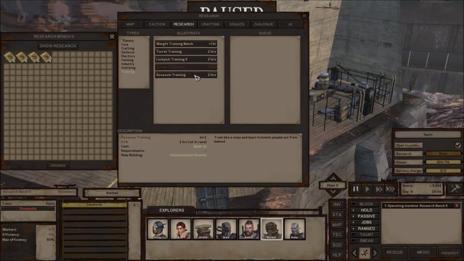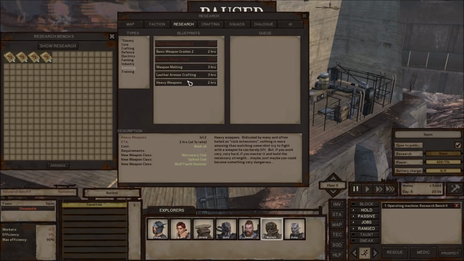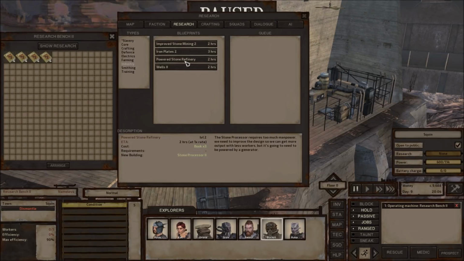So I'm practicing where I can. We've also got smithing. I haven't really bothered trying to produce any of our own stuff yet, though. So we can go to weapon grades 2. We can unlock the ability to make heavy weapons. Right now I think we can only make like iron clubs, iron, I don't know, basic saber stuff maybe. No idea. There's also industry stuff, which we're going to need, so I might put some effort into that.